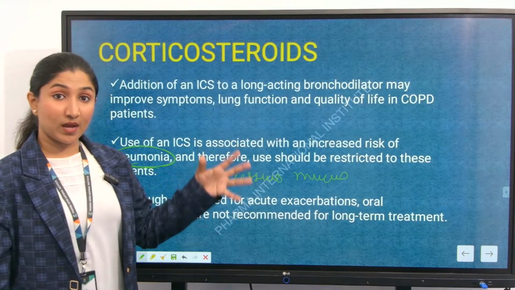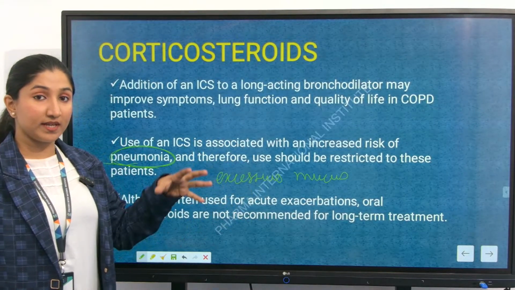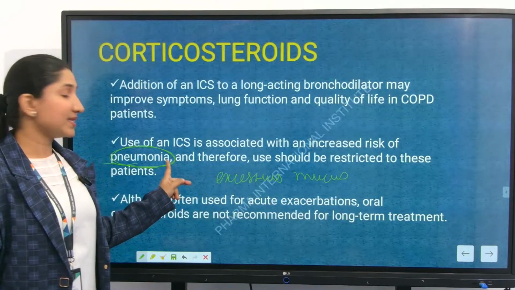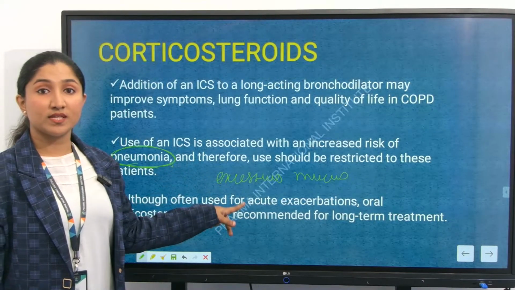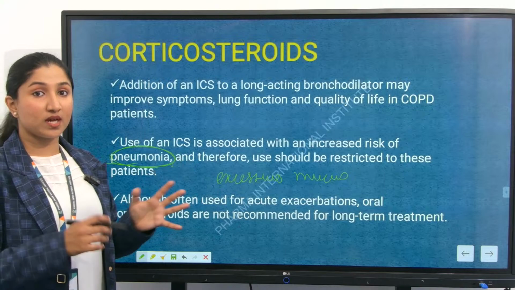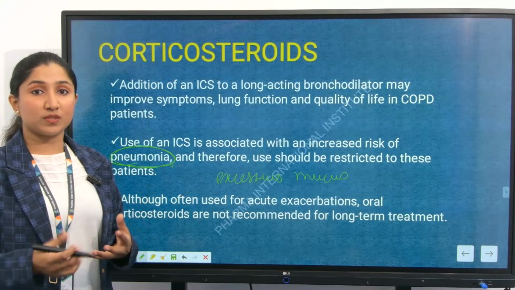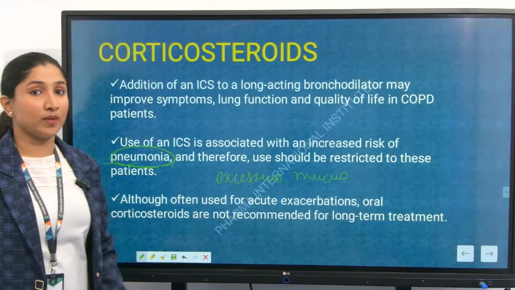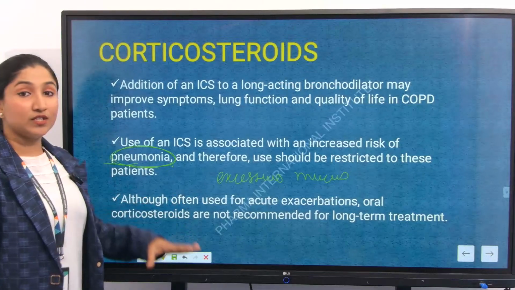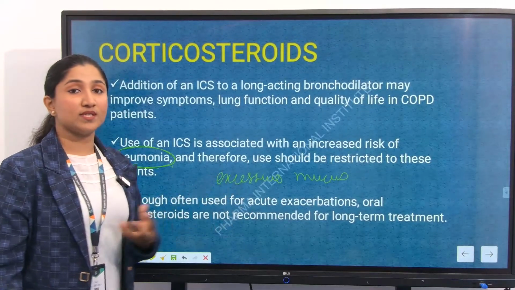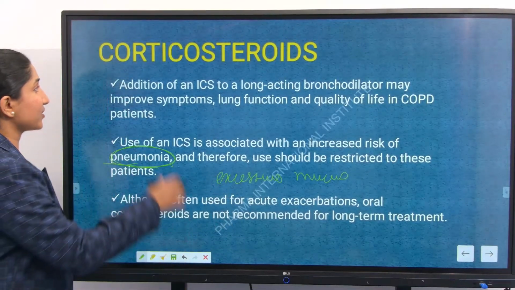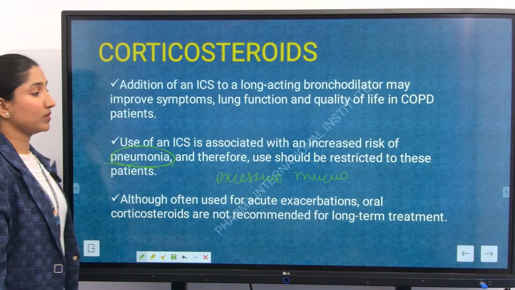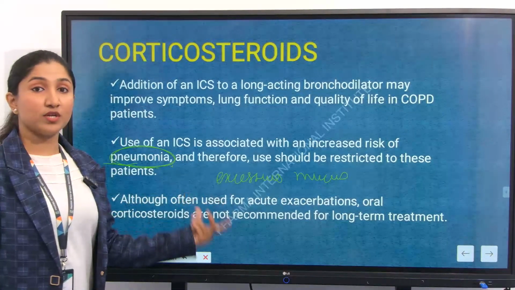So while it can treat the symptoms of COPD by decreasing inflammation, it also carries a risk of pneumonia in the case of COPD, but not for asthma, because in asthma there is not much of this mucus production, only when there is an asthmatic episode. Whereas in COPD there is continuous presence of mucus inside the airways. Okay, so that was the action of corticosteroids in the treatment of COPD.